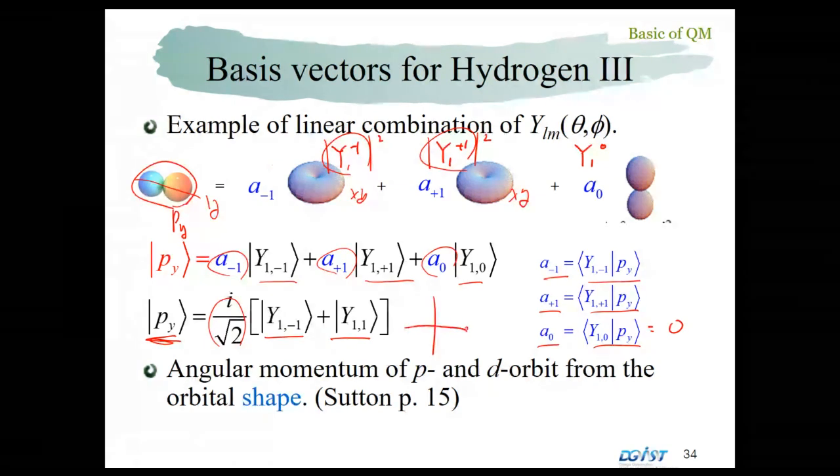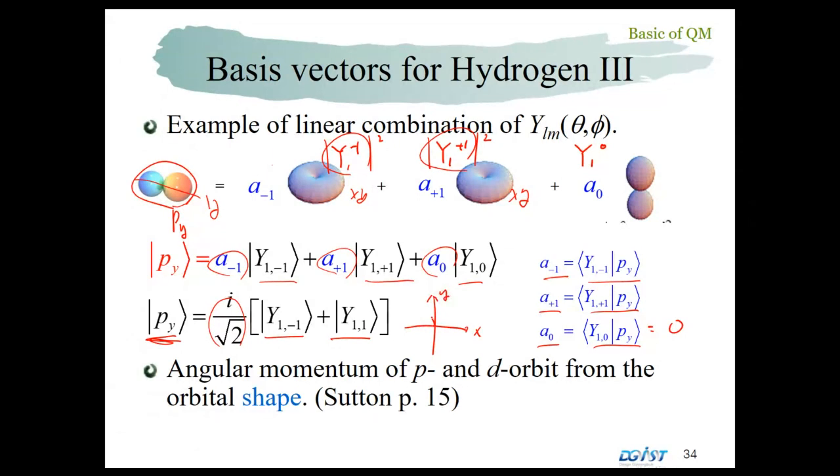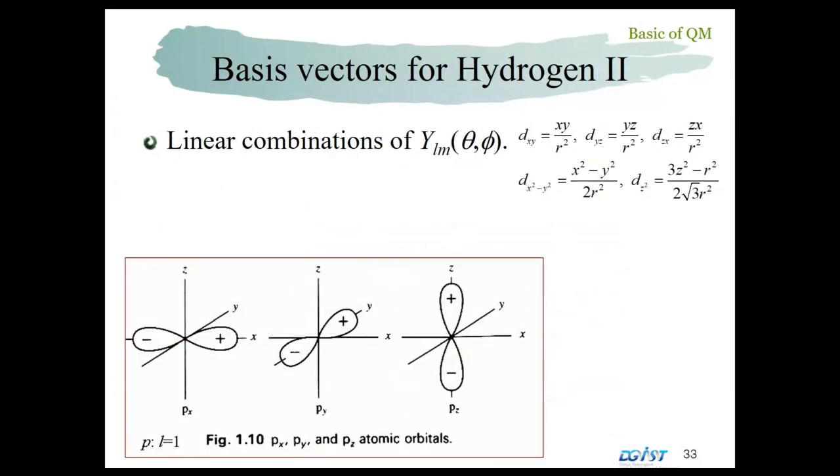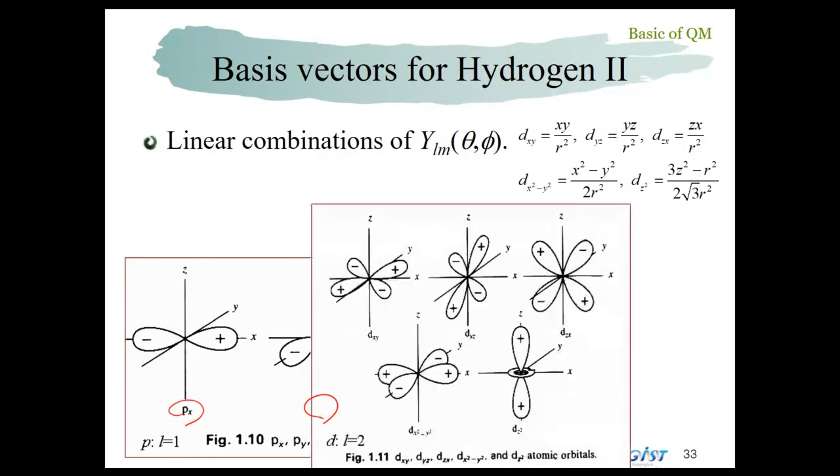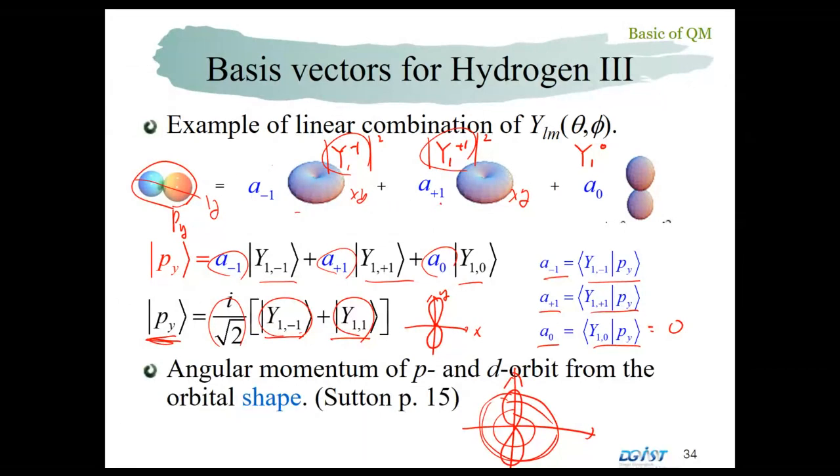So if we have an xy plane here, the Py is something like this, but the Y11 is something like this. Yeah, so when you multiply those terms, we have a certain number, okay? So as I already said, the p orbitals, Py and Px, are represented by a linear combination of those two. So Py must have a different sign here, probably minus one. And for the Pz, as you see here, we have a zero for this one, but maybe one for the zero, because those are quite similar to the Pz.